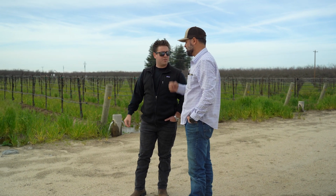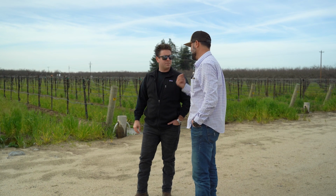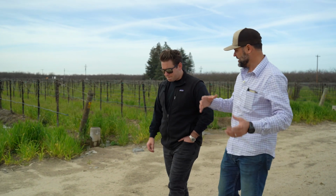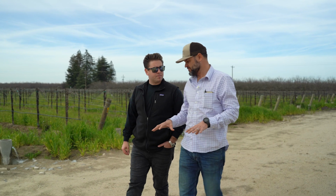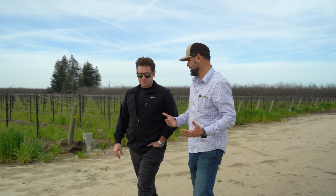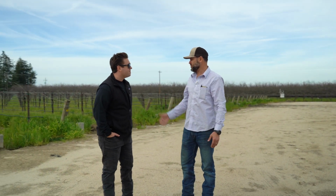Right. Well, it's also important to remember that we have a sandy loam style soil in this area, where we're farming in the valley, which is awesome for groundwater recharge, right? So some farmers, I'll talk to family farmers or just farmers in general, say, hey, are you guys taking any water? They say, no, we can't take water. I'm like, why aren't you taking any water? And they say, man, I put water on, I can't get on the field for a week, which is true, right?